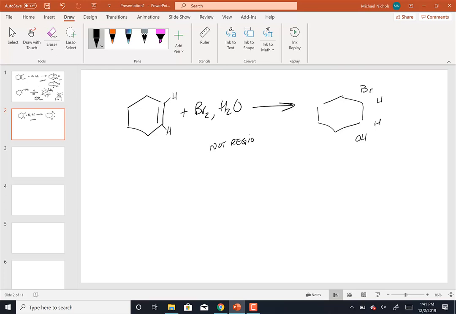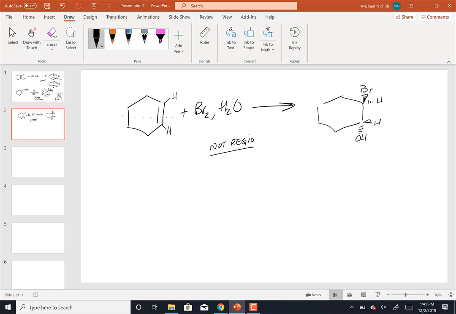And again, both reagents don't have to be symmetrical. One of them does. So if you're adding Br and OH, but you're adding it to a double bond that's symmetrical, there's still no regioselectivity. Okay, so just one of them has to be. All right, how did I add the Br and the OH? Cis, trans, 50-50? 100% trans. Does it matter whether the Br is bold or dashed? No. Just as long as the Br and the OH are opposite.